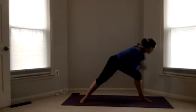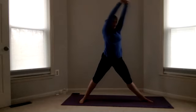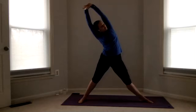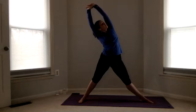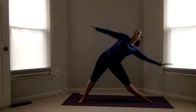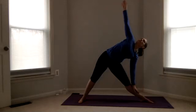Ground the back foot, straighten the front leg. Sky Archer on this side, open that side body. Exhale, arms to a T, reach it forward. Triangle on this side. Again, side bodies are long, gaze up to the sky. Feel the reaching up of that top hand, the grounding down.